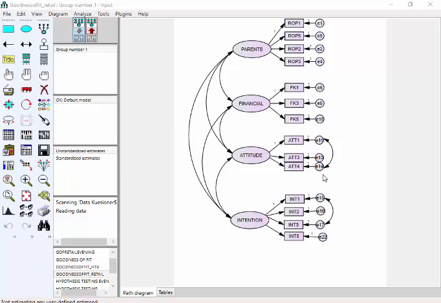Good morning, everybody. Today we are going to calculate the composite reliability, convergent validity, and discriminant validity. Unlike Smart PLS, you need to do the calculation with the help of Microsoft Excel, or you can also try to go to Stat Wiki, and it's a James Gaskin kind of Wikipedia.